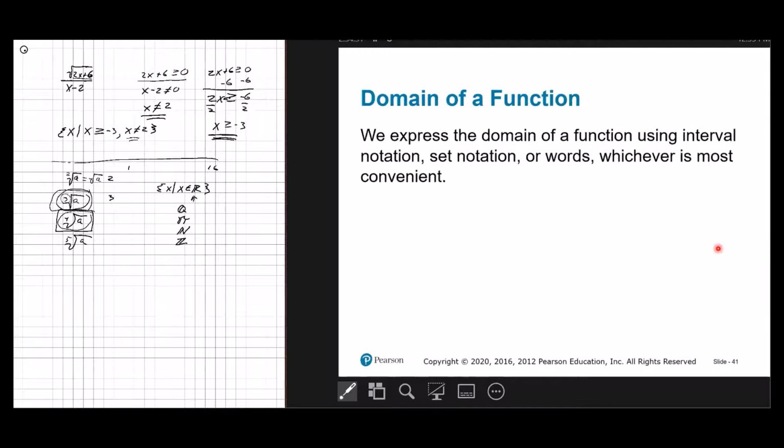So this is integers. This is natural numbers. 1, 2, 3, 4. So counting numbers not including 0. When you first learned to count, you didn't start counting with 0. You started counting with 1. Counting is, we're talking about how many things. We have 1 thing, 2 things, 3 things, 4 things.